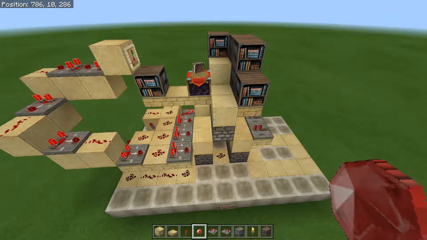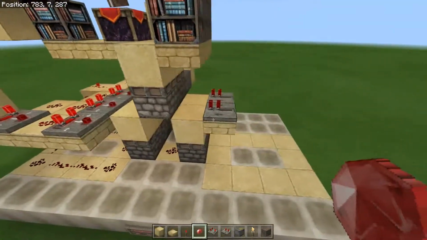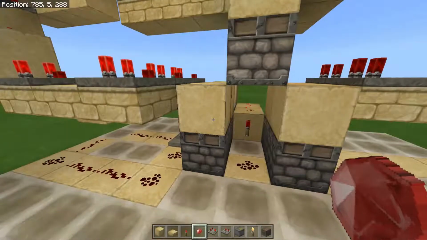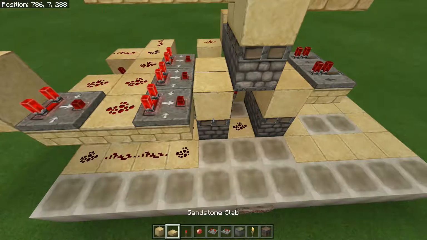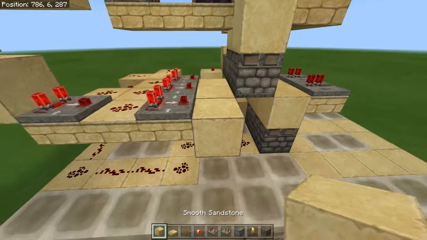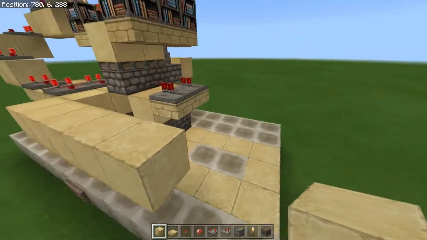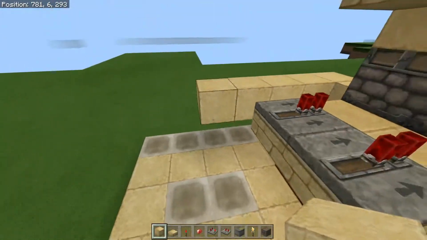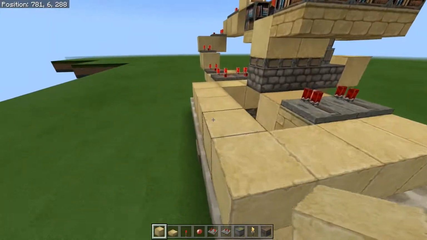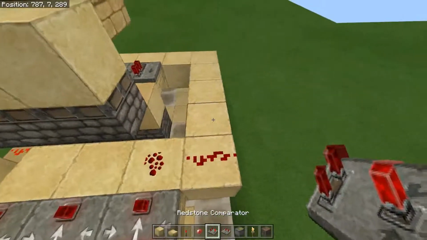Now the next stage is to get the first block to pop back up again. And we're going to do that from this half of things, because we kind of used up all of our spaces from the front side. So what I'm going to do is I'm going to come out, and then I'm going to come over, and then I'm going to come back across these like that. And this is going to be redstone dust, a comparator.